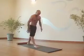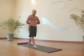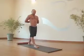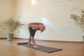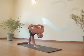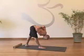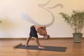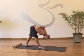Right foot steps halfway up, left foot turns out. Parsvottanasana. Either backs of the hands on the back, working the elbows forward, or reverse prayer. Squaring the hips and folding forward. Drawing the kneecaps up. Stretch the back of the legs. And be steady.